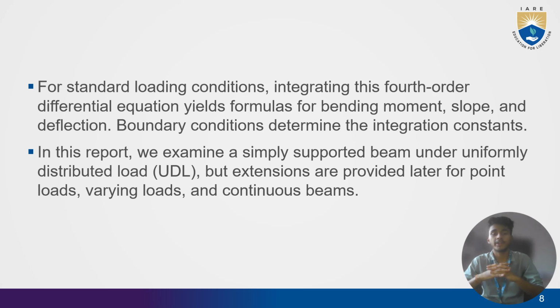For standard loading conditions, integrating this fourth order differential equation yields formulas for bending moment, slope, and deflection. Boundary conditions determine the integration constants. In this report, we examine a simply supported beam under a uniformly distributed load, UDL, but extensions are provided later for point loads, varying loads, and continuous beams.